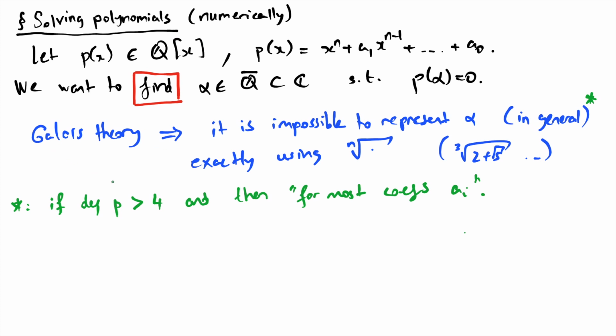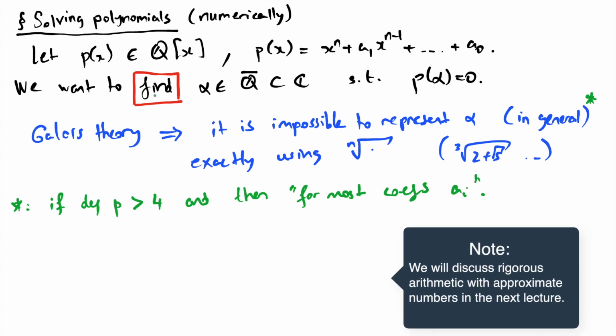However, this is where you stop when you are studying the roots of a polynomial. And what we want to do is to change the notion of find and go beyond representing numbers with radicals. So after all, our goal is not to solve the roots of a polynomial, find a good representation, and then put up a picture of this number on our walls. So we want to use it. Therefore, as long as we're able to use it, and in particular, as long as we're able to use it rigorously, so we don't want to just approximate the solution, somehow we want to have an exact representation, so we would like to be able to do rigorous arithmetic. As long as we're able to do that, I would consider that we had found the root, as long as we're able to calculate with it.